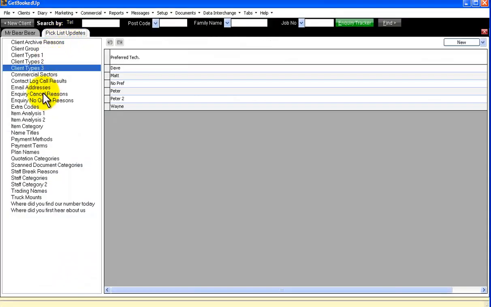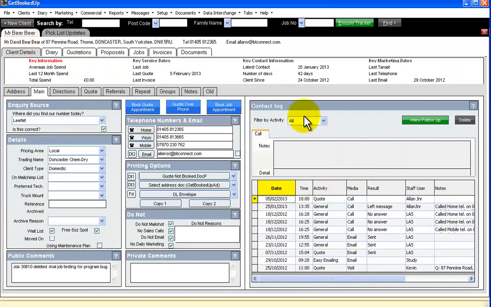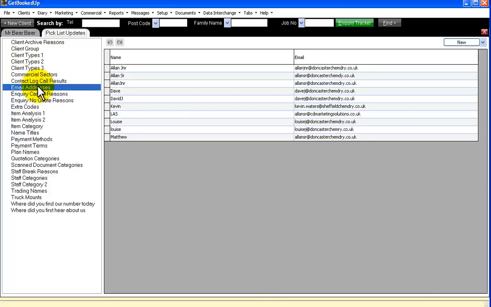Let's go back to the pick list as well. The contact log results on the client's record here. The contact log over this side in this edition, you can put much more customization into the options that are available here on the contact log. And again, it just allows you to use the contact log for sales and follow-ups and lots of other things that are in the other videos, but you can customize all that in this edition. Email addresses, you can add the email addresses of your staff in, so that you can actually email job details directly to staff from within clients' records. So you don't need to print them out in your office, you can email them to staff.